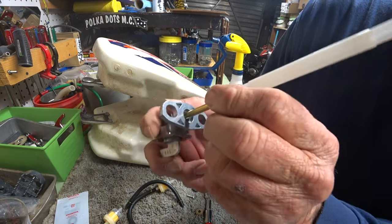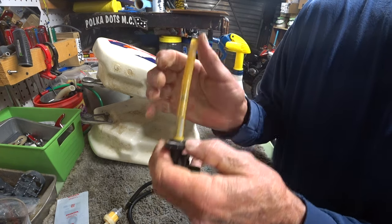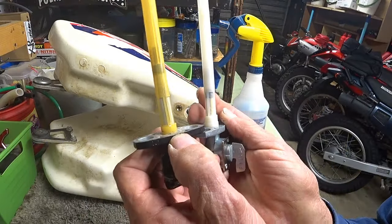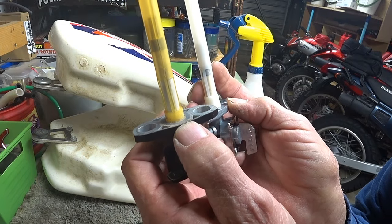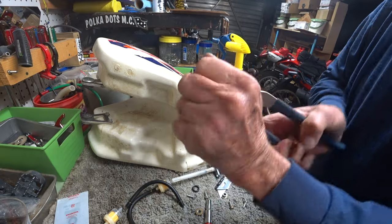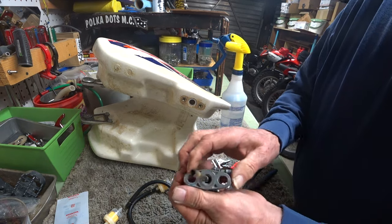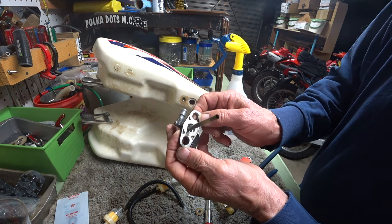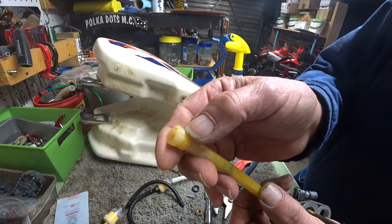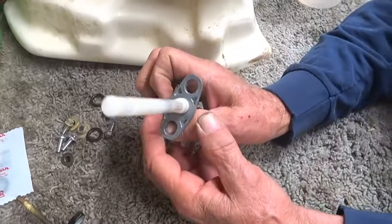Gee, I'm not sure it can fit alongside there. I'd like to see what's on this factory one. I don't know if that'll come out of there. Okay, so if that's as far as I can get it down, I'm not getting it down there. I'm not getting it inside. Well, that's the same way, coming in from the side. But you can see that indeed it was down inside of there. You can see the way it wants to sit. So that's a real problem right there.